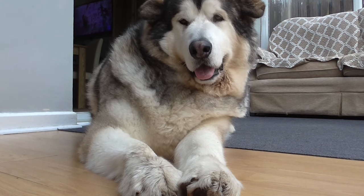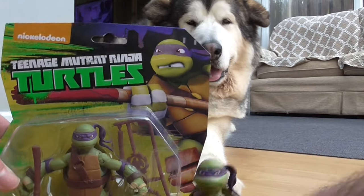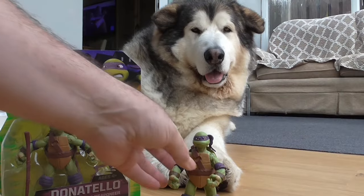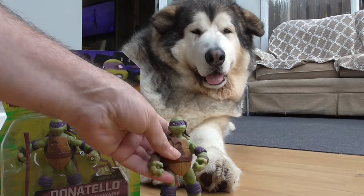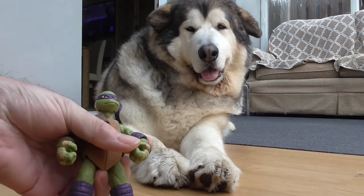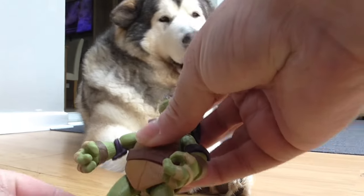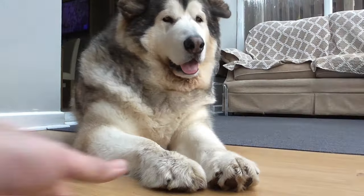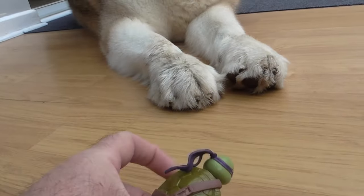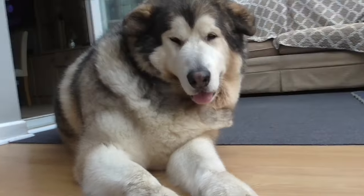Here is Donatello outside of the packaging. I managed to pick this up randomly out of a comic book store kind of thing where they sell odd toys and stuff that people have donated or sold. I really like these, they're really cool. He doesn't have his staff, and there's a bit of a chew mark at the back there, but never mind — it's just the figure itself.